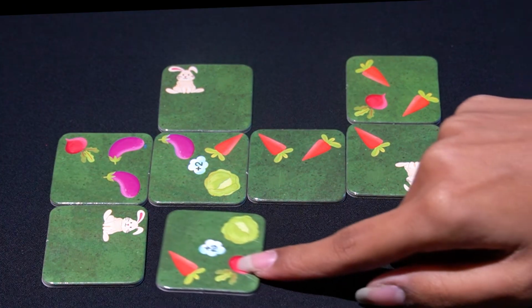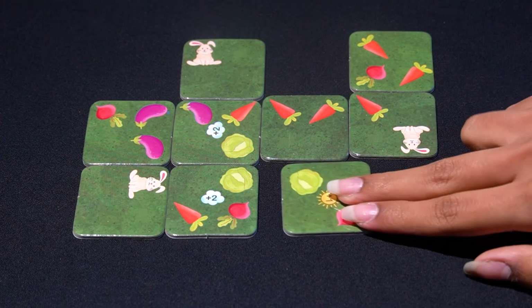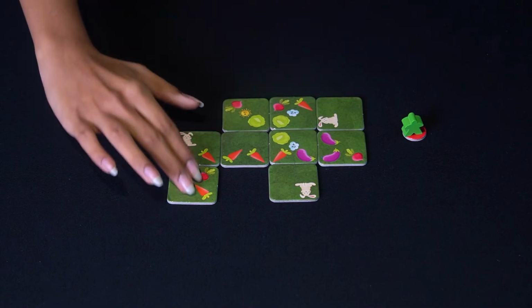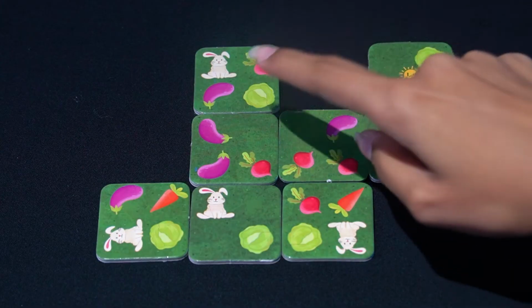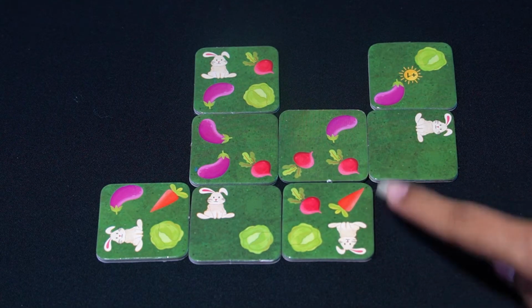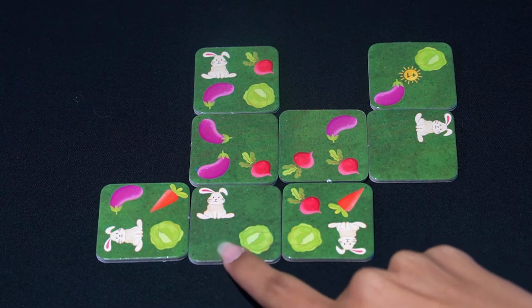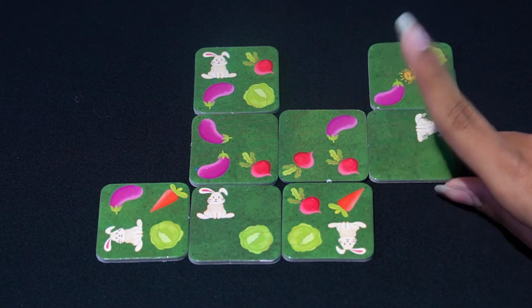Place the tiles adjacent to each other and along the edges. You may rotate these tiles before placing them, but once placed, you may not rotate or move them. Do remember, the veggies must be connected vertically or horizontally without any blank space between them. Veggies of the same kind connected diagonally do not count as well.